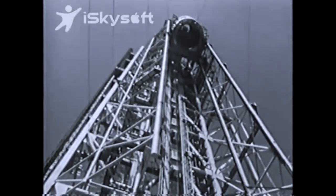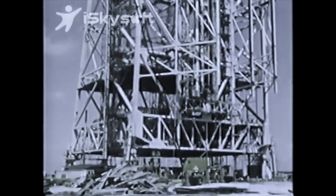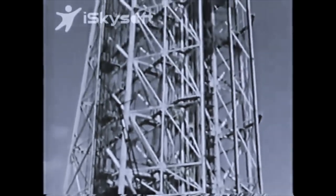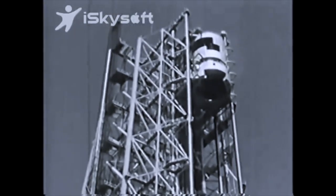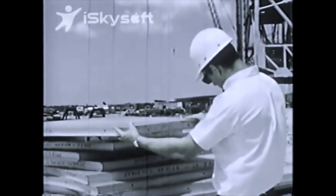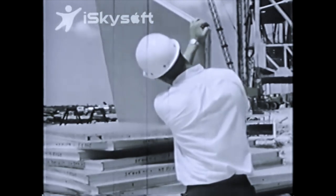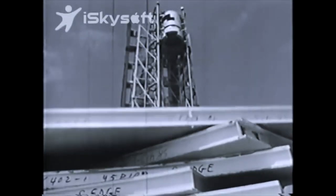Built of steel, the service tower was put together in pre-assembled sections. These sections were welded at the plants, bolted while on the ground, and hoisted to position by high-reaching cranes. To minimize weight, all flooring of the tower consisted of aluminum honeycomb panels. This material not only reduced weight, but its structural rigidity assured stability of the floors.